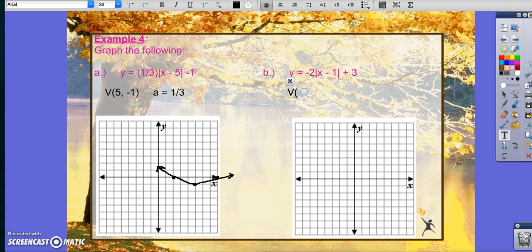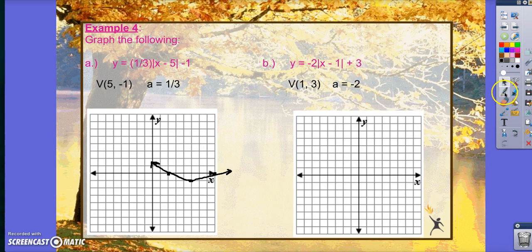All right, for the last one here, my vertex is (1, 3), (h, k). My a is -2, or -2 over 1. So 1, 3 is my vertex. Right 1, up 3. There's the vertex (1, 3). And my slope is negative this time. So we know negative means it's going to open down, right? We saw that on that little GeoGebra slider. We go down 2, right 1. And just because I have enough room, a lot of times, like I said, I'll do 3 points unless it goes off the grid.